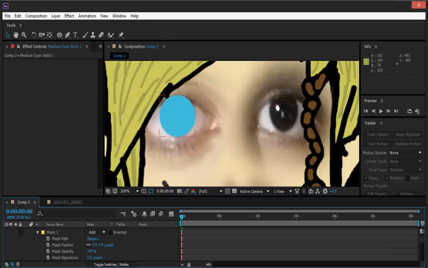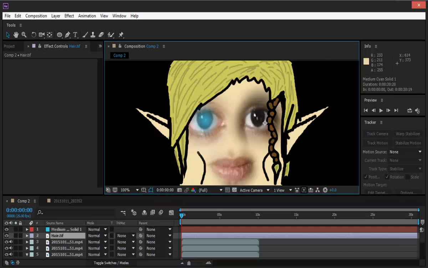Next, position it on the eye of your character, and tweak the feathering so that it becomes smooth and transparent, and then you can model it to fit your eye.